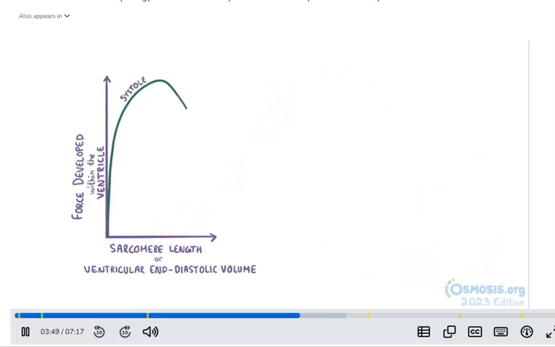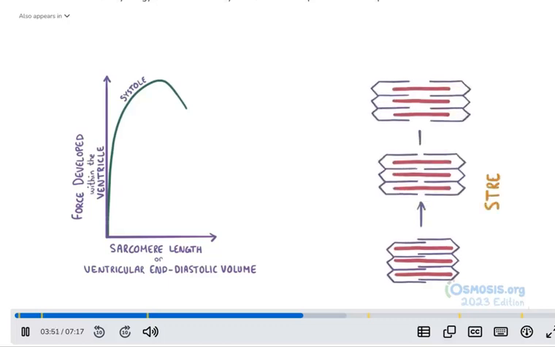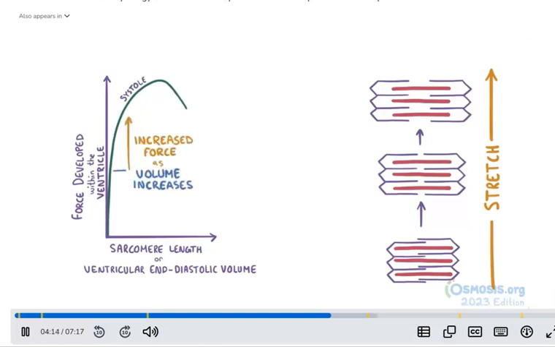As the ventricles fill with more blood returning through the veins, their walls get more and more stretched, and that stretches out every single sarcomere in the muscle cells as well. This means that there's more space, and no actin overlapping, which allows more myosin heads to properly interact with actin, and as a result create more force, or tension, during contraction. Looking at the graph, this would make our curve move steadily upwards with increasing force as there's increasing volume.